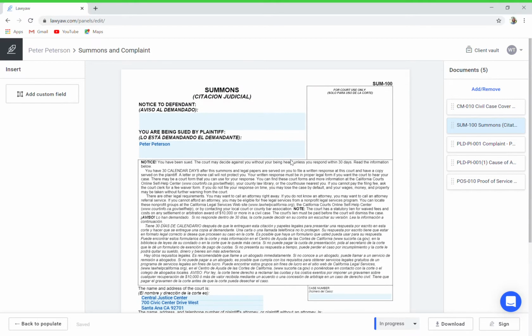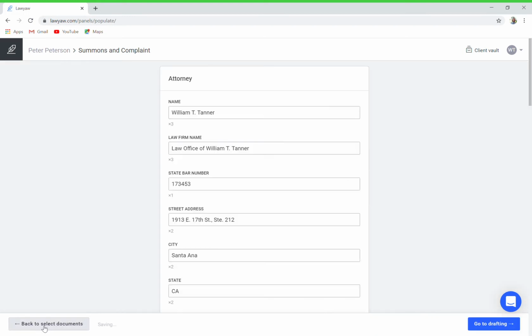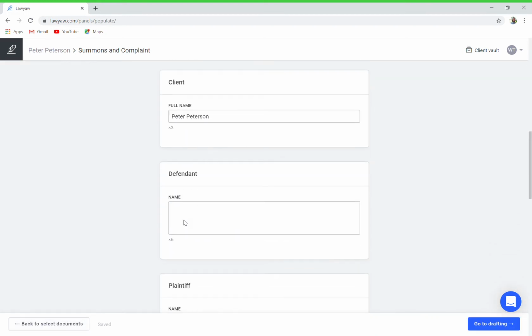All right, and this is the summons, and we go, oh shoot, look, I forgot to put in the defendant. Now, you could type it there, but for things like this, you want to go back to populate and put it in here, Davidson.